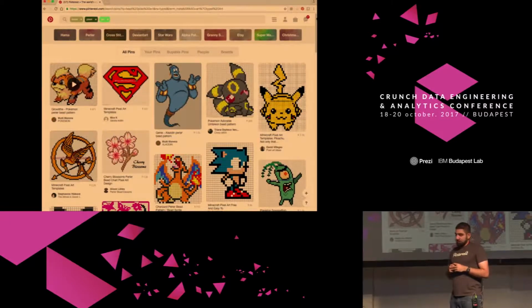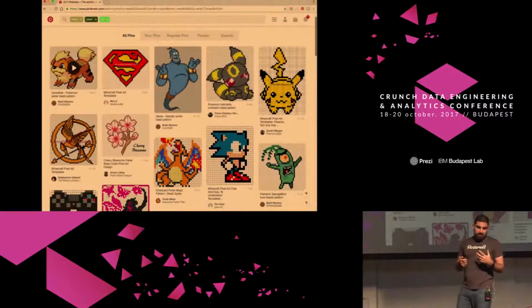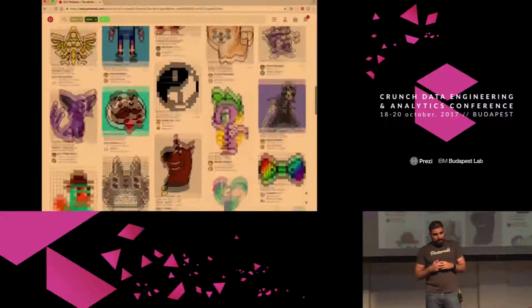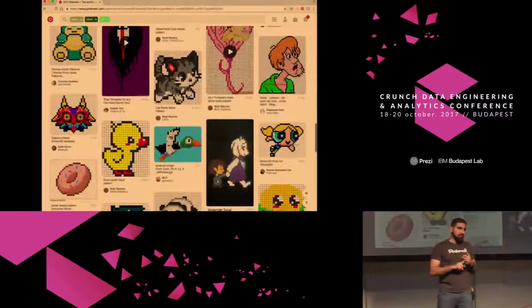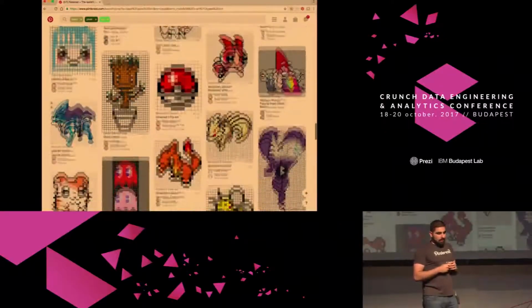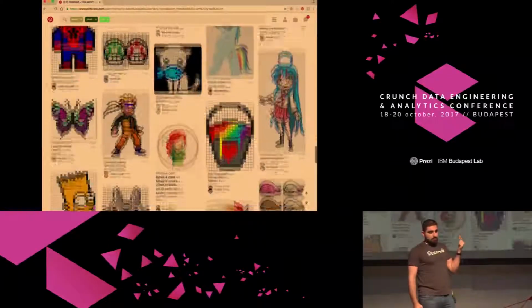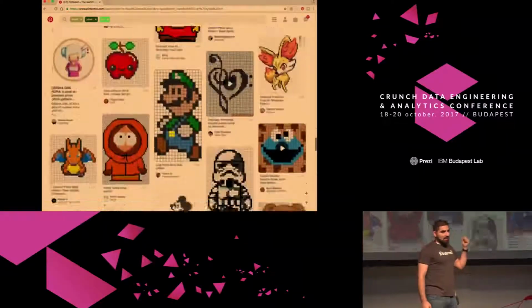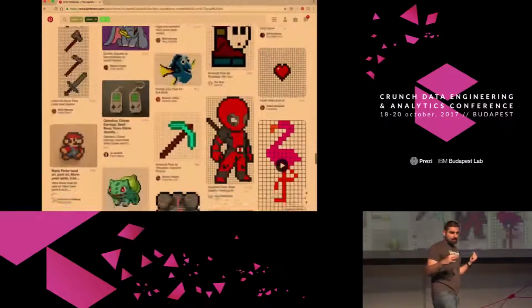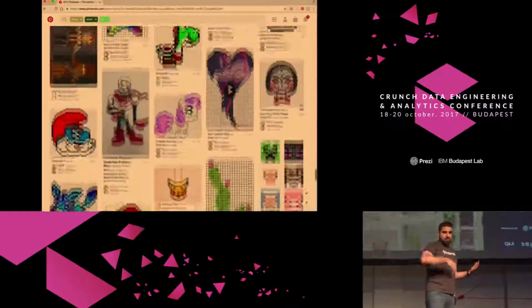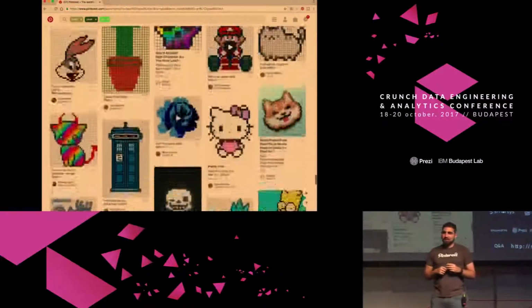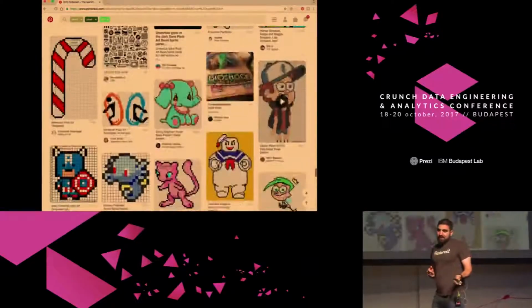Another big thing was, as we were running more and more experiments, what we would often do is optimize for engagement. Did you click on a pin? Did you repin a pin? Did you go from the pin to the original website it came from? And you can imagine somebody searching for this query, bead pixel art, somebody who wants to actually make these things with beads. And they're scrolling like crazy and not clicking on anything, right? If this was Google and you were searching for something and you scrolled super deep, that's usually a sign that the query wasn't great. If it's not in the first page, it's probably a bad result. But that's not the case here.